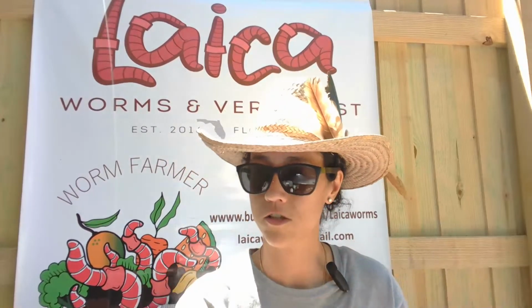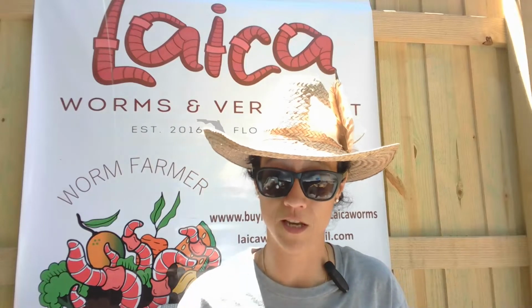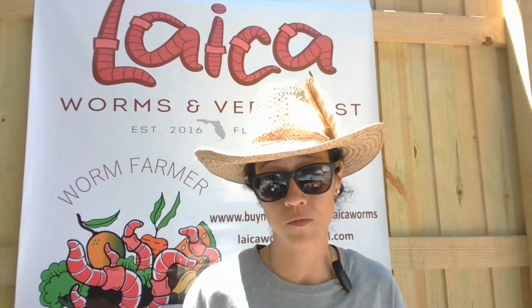I've started liking it, and the black soldier fly, as I said, is attracted by the smell of food decomposing, and it's just going to lay some eggs. The eggs are going to hatch, and then they're going to start eating the food. It's perfectly normal because that's their purpose. The only issue is that if it happens in your worm farm, the maggots eat the food so fast that they raise the temperature of the worm farm. And unfortunately, since it sometimes goes over 100 degrees, that can really harm your worms, and we want to avoid that.